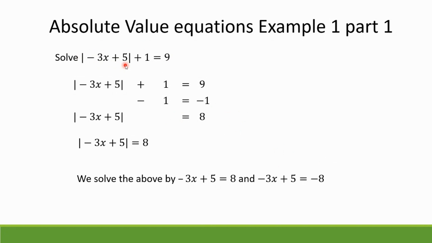Well, let's get the absolute value all alone on the left side. You know, if you remember, that's actually what we dealt with earlier in the course. Well, that's easy to get, right? We just subtract 1 from each side. That's what I'm doing. So we get this. So we have this equation.